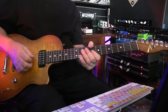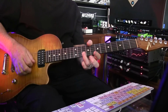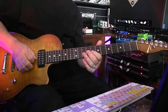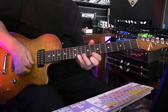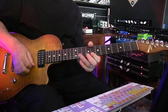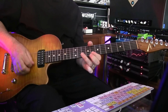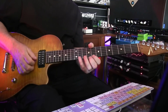Now I'm going to go really slowly and do all the phrases again. Roll the index finger over. Finish it out. Lots of pull-offs. Pull off, pull off, pull off. Pull off here. Pull off here. Pull off here. Pull off again. And the idea is to connect them smoothly.